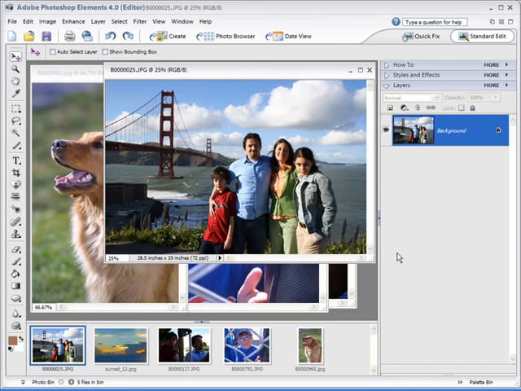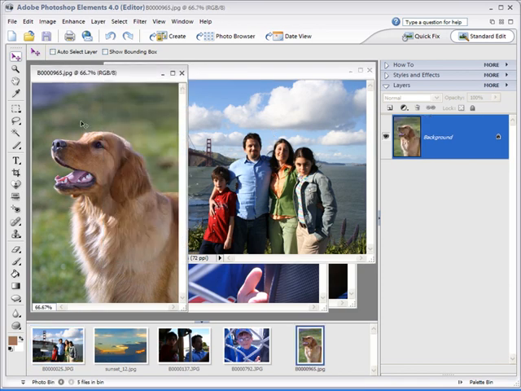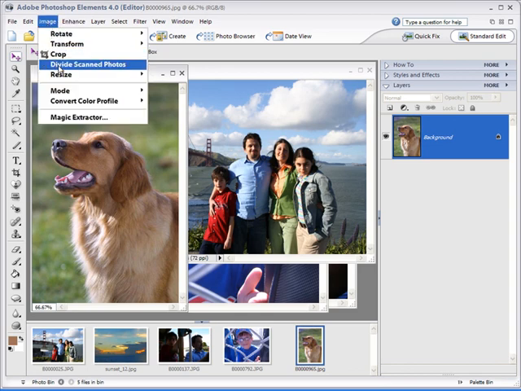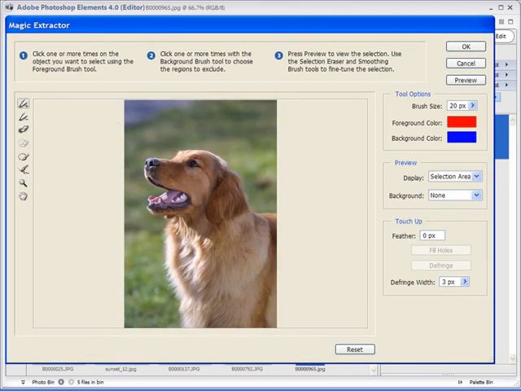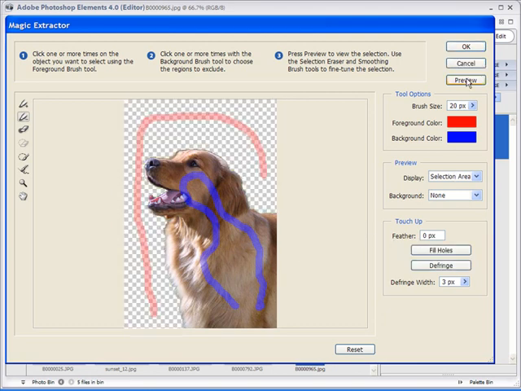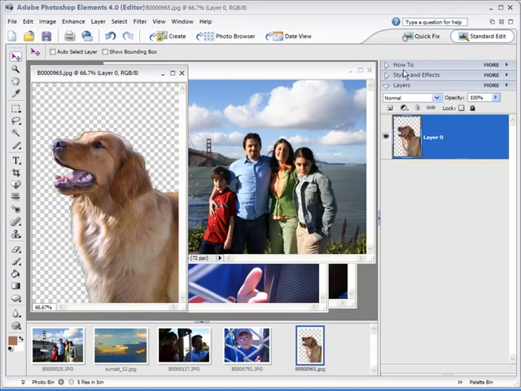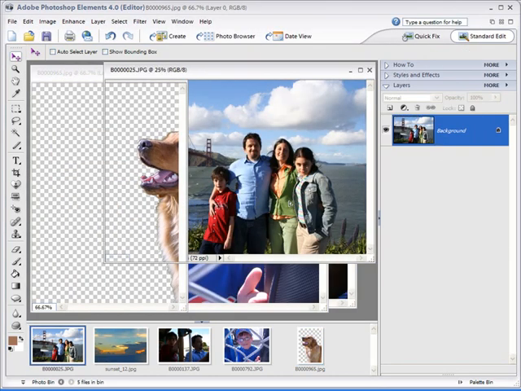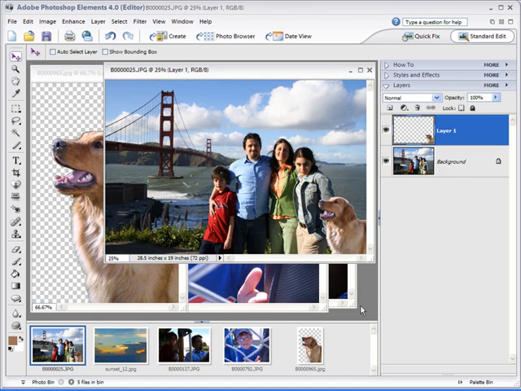For example, I have this photo and I want to add to it by taking the dog from here and taking it into the other photo. We'll do that very easily with a new tool in Photoshop Elements 4 called the Magic Extractor. What this lets me do is indicate the area I want to keep simply by doing a rough brush stroke and then switching to the other paintbrush tool, which allows me to indicate the area that I no longer want. I hit the preview button to see what it looks like. Looks great. Click OK. And now all I simply have to do is take the Move tool, drag and drop, and then add the dog in the picture just like that. And that's just a very simple example of the kind of things we can do combining photos in Standard Edit Mode.